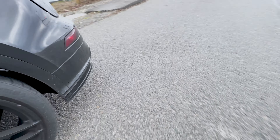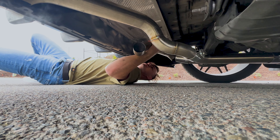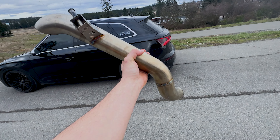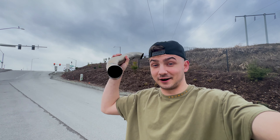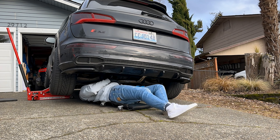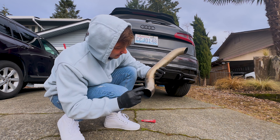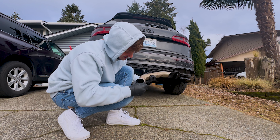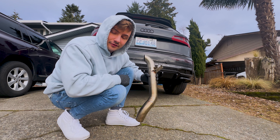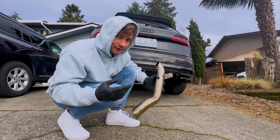While driving and filming the video, I suddenly hear something — and the exhaust tip fell off. That's embarrassing. I've never had this happen to me before. The exhaust is a little damaged but it's no big deal. I need to go back home and fix up this little edge. There's some chipping on the corner and a little grinding from dragging on the asphalt. I'll take some sandpaper to the edge, clean it up, reinstall it, and double-check every single exhaust clamp — I don't want my $1,600 exhaust system to fall off on the freeway again.